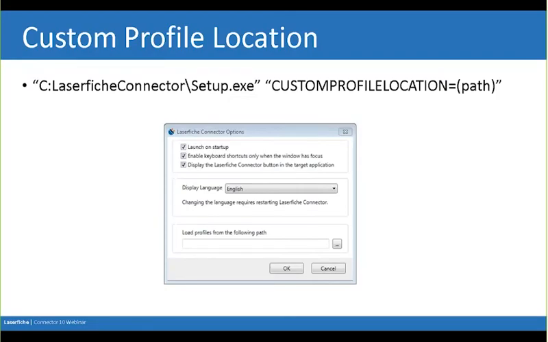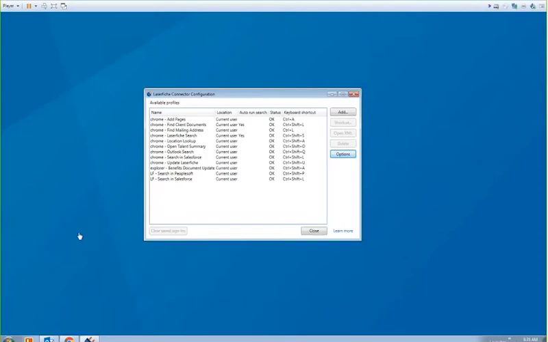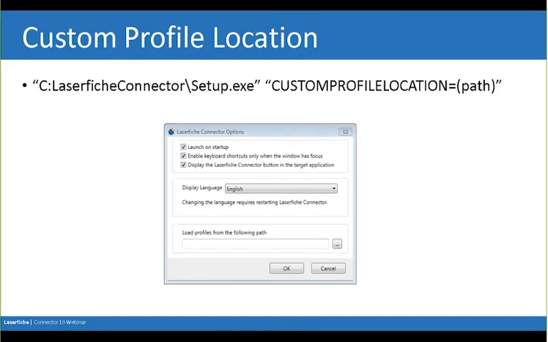So, related to that, as I just showed you, you can load custom profiles from here, but if you're an administrator who is deploying it for the first time, the above syntax is for performing an unattended installation if you don't have Connector already installed on the user machine. So setting this parameter lets you make changes to the profile in a central location based on the custom profile location, and that way you will be able to automatically redistribute. You'll be automatically able to distribute and set up.